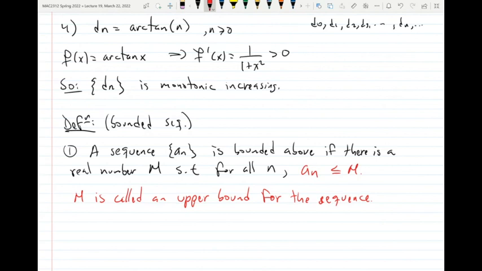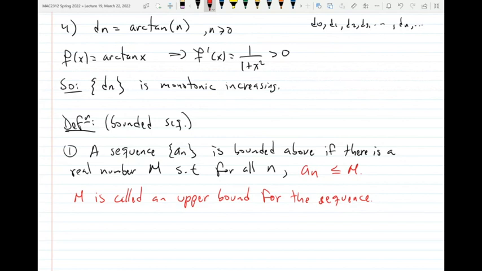Yes? So in the instance of arctangent, would it just be pi over 2? Pi over 2 would be an upper bound, good, but it's actually a special one. That one is called the least upper bound. Because that's the smallest such upper bound that you can have, because the sequence is actually approaching that number. If you go a tiny bit below pi over 2, you're going to find terms of the sequence there, because the limit is pi over 2, right? It will never actually reach pi over 2.